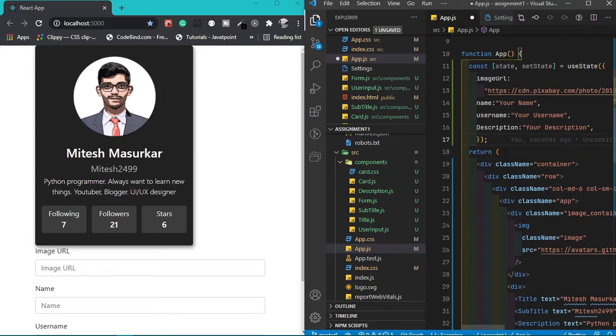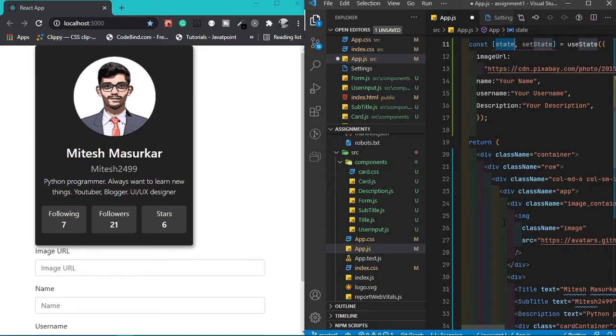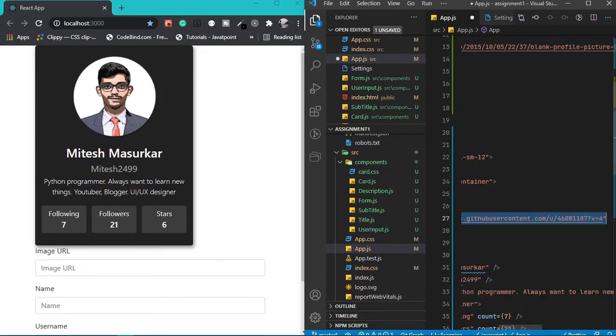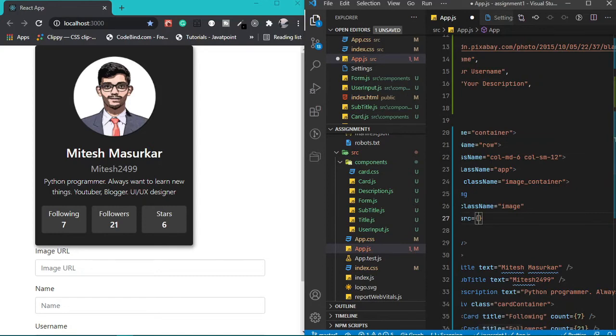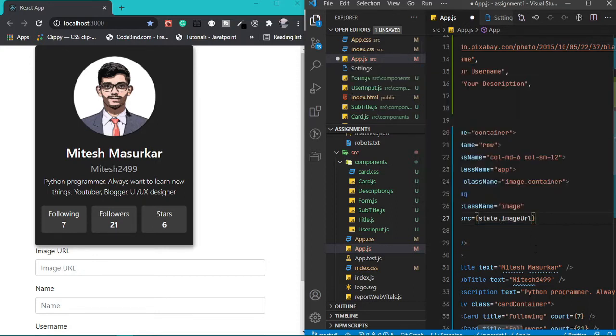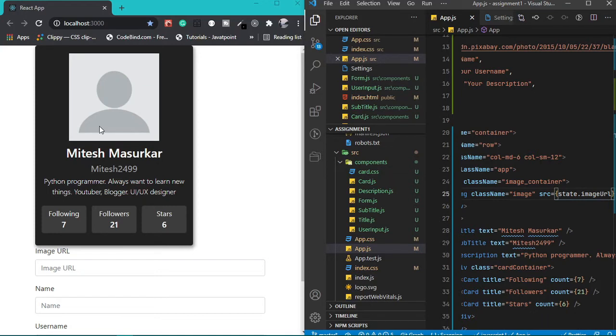So I have to do something like this. State. First I have to access values using the dot operator. So wait, state dot image, where you can see the image, or something like this.